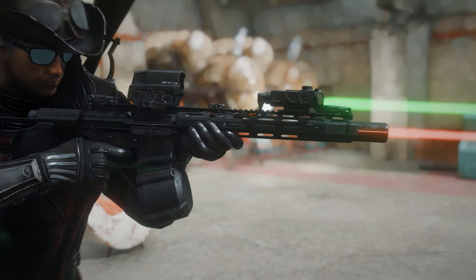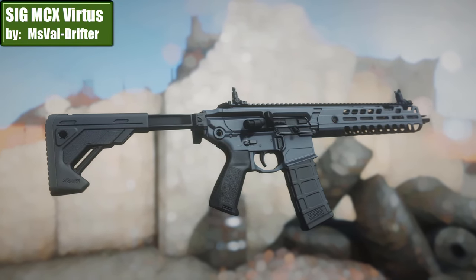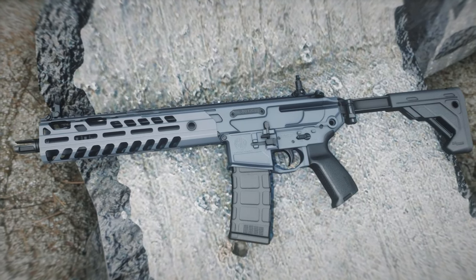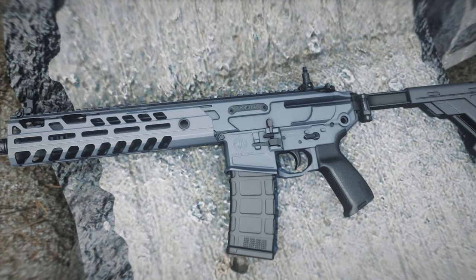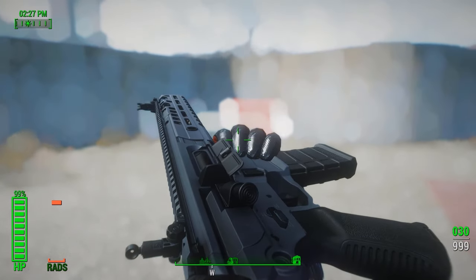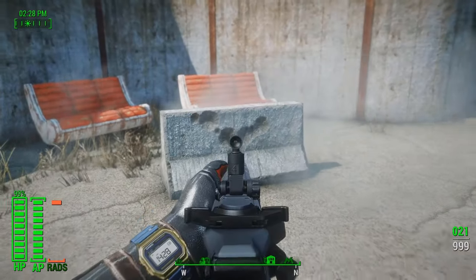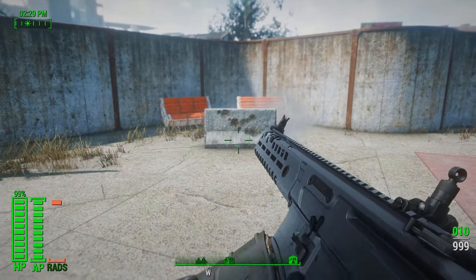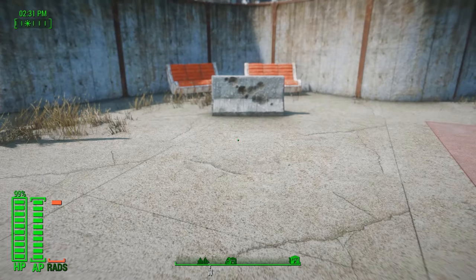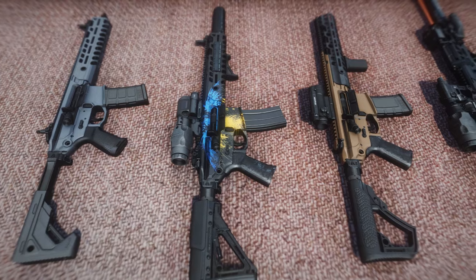The next one is another one from the SIG MCX family, the MCX Virtus. Also a very tasty looking assault rifle for sure. The customization here is really decent, lots of cool attachments, nice skins, really everything you need to have some fun.